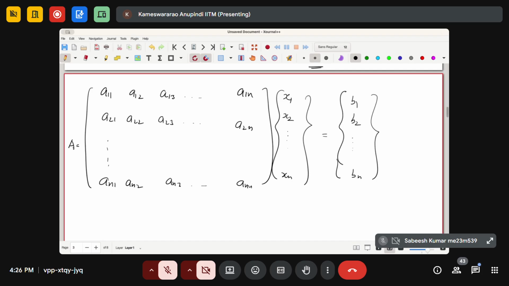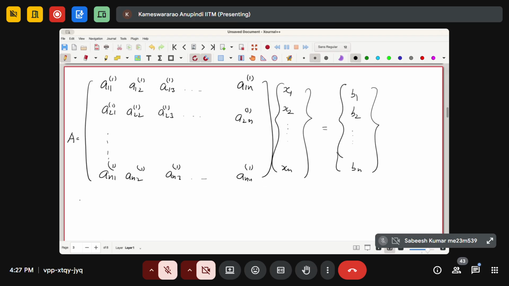Many a time when you write programs, you may require the previous A, which may not be available if you have not taken a copy. So you should keep that in mind. Then I will also write a superscript 1 to indicate that this is the original matrix, or the original values that I am given. I'm putting 1 here just to say that these are all the original values.